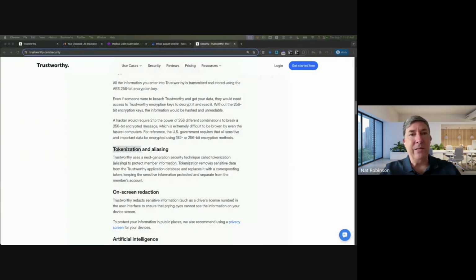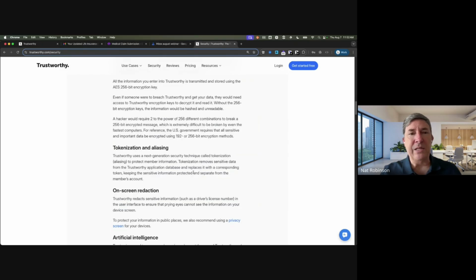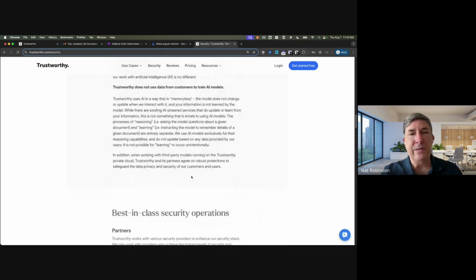We have this more in-depth explanation of where we share. We're as transparent as we can be about all the practices and things that we do to keep your information private and secure. At the very top of our homepage, trustworthy.com, click on security. There's pretty good detailed explanations of things there. If you have more questions, happy to answer them.